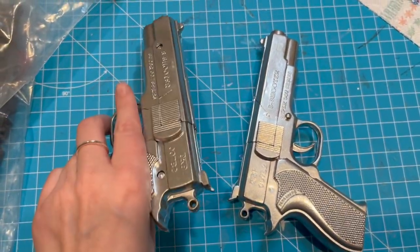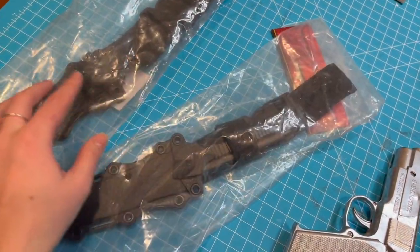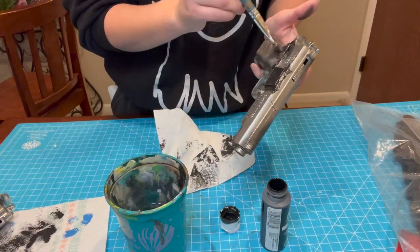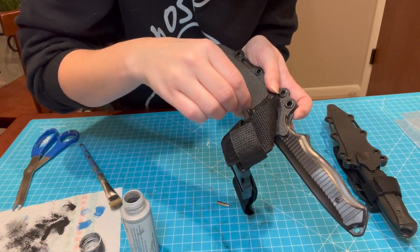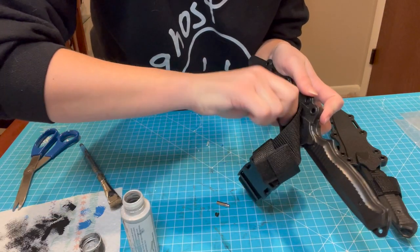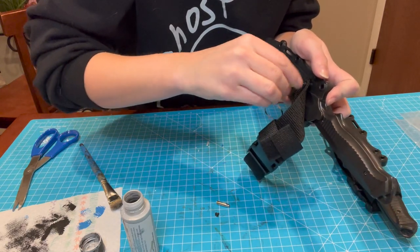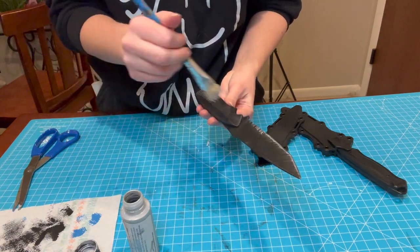Between those coats I decided to work on some prop weapons. I had pistols from another cosplay that I spray painted silver, and I got some plastic practice knives that matched really well. They were originally black, then gold for another cosplay, now silver, and I'm weathering them with some watered-down black acrylic paint — they look really nice. It's hard to find solid references since this show is only weeks old, but I did the best I could with screen caps. He has two knives crisscrossed in holsters on the back of his belt — I dry-brushed silver acrylic along the edges to make them look more realistic.